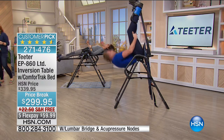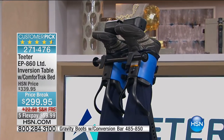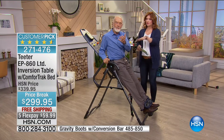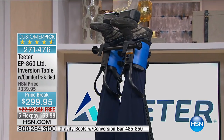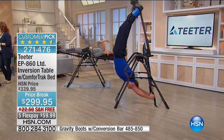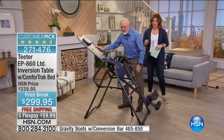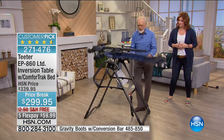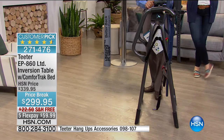Those inversion boots — item number at the bottom of the screen, 485-850 — can be used with any table ever sold here of this style. They're an additional item, but definitely well worth the investment. You are getting loads of extras here. Shall we walk through everything you get, Roger? This is the most fantastic deal we've offered. It beats the infomercial — this is the same table but a much better deal. It can be stored behind a couch or in a closet, and springs into action in literally two seconds. It's adjustable from four foot eight to six foot six, with your height in inches and centimeters right on the main shaft.